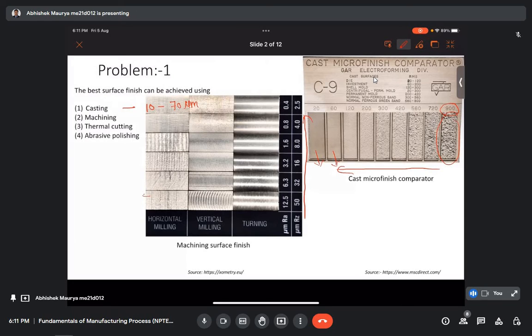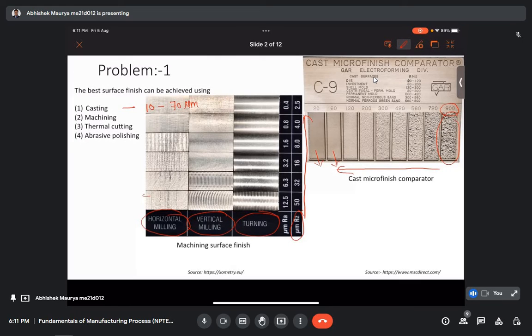Here we can see the different values of surface roughness given in micrometers for different processes: horizontal milling, vertical milling, turning. So this is how the surface typically looks visually.